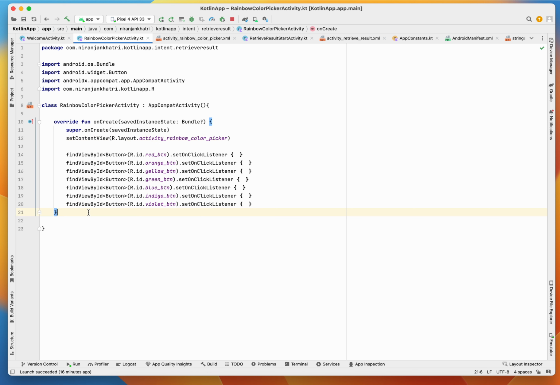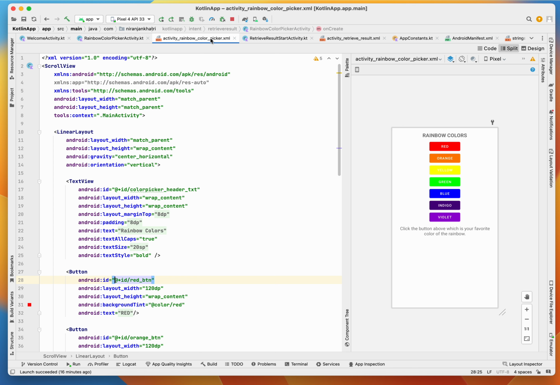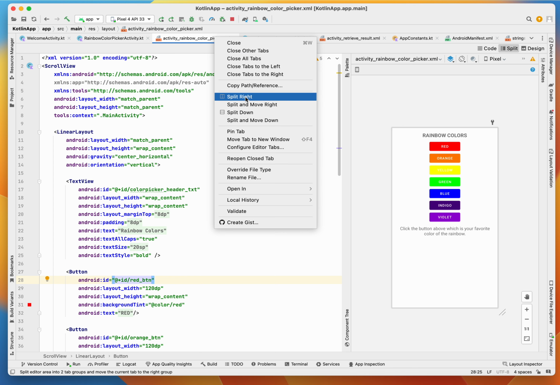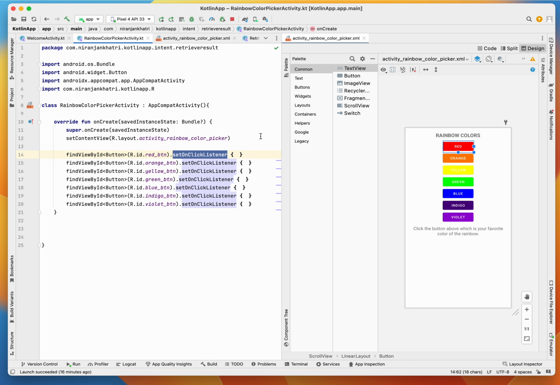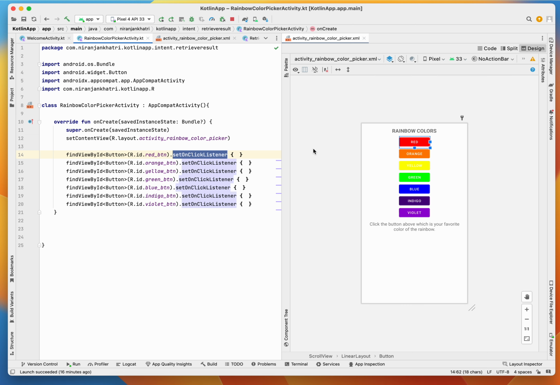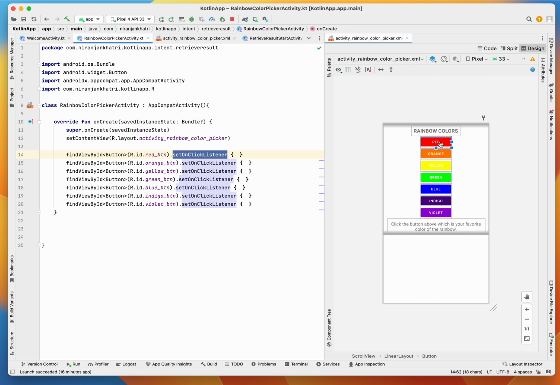What we have to do is, when the user clicks the button, let me split it with just the design. Okay, you see, when I choose one of these colors, I have to click, right? But I have to know that I have selected this particular color.